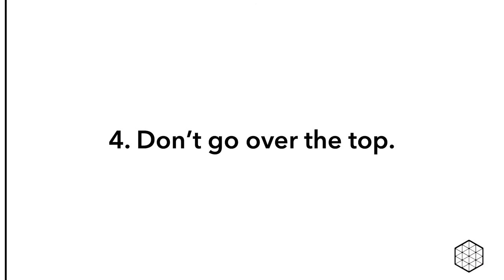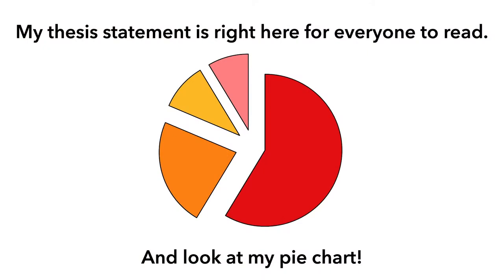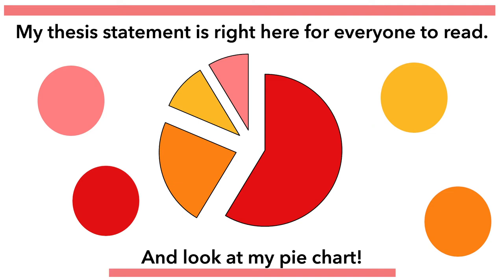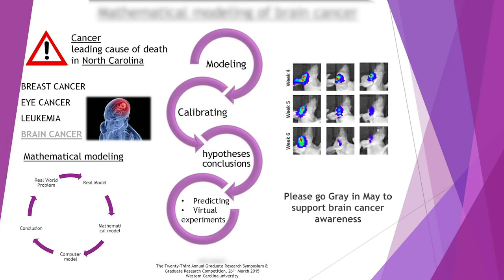Fourth, don't go over the top. It's going to be tempting to try and make the most visually stunning slide that you can, but make sure to be smart about it. Use standard design principles. Keep the slide background simple — white or black is totally fine. It doesn't have to be bright orange or badger red to make it visually stunning, and it doesn't need random accents. It's okay to have negative or blank space on the slide. Also, I would avoid using a template. There are only about 20 templates that come with PowerPoint, and most folks can recognize them easily. It doesn't help your presentation be memorable, and the alignment can be really thrown off.